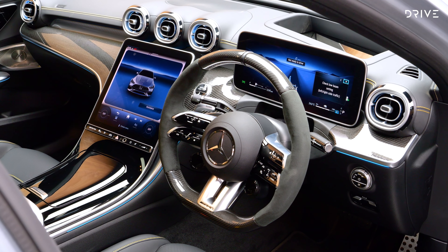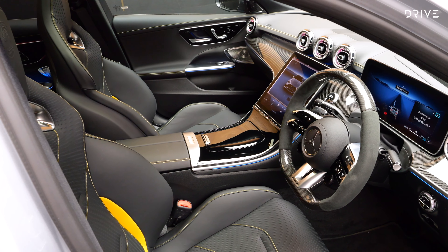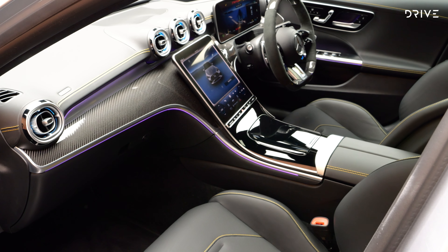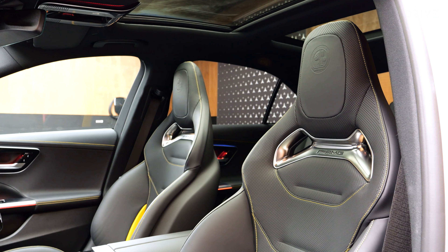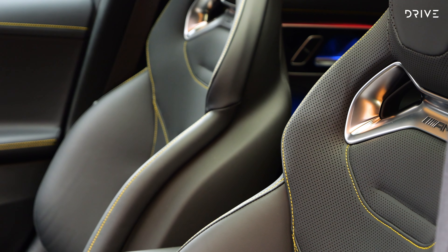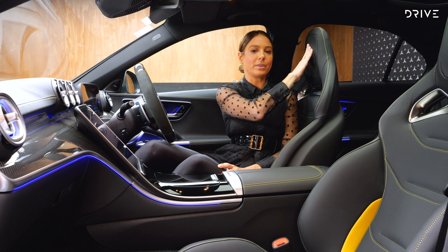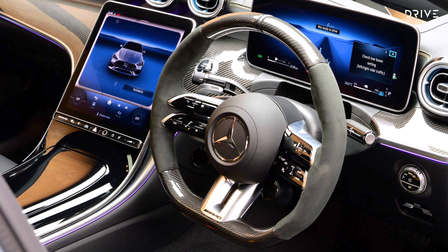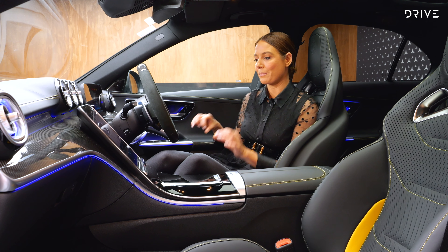In the cabin — and it's a Mercedes cabin that we all know and love: premium, sporty, just sexy. With the carbon fibre package, you get some really beautiful carbon fibre elements on the interior, including all along the dash. The performance package adds AMG performance bucket seats, which have been completely redesigned with slits in the side for weight saving and ventilation, plus the AMG emblem in the headrests. Beautiful yellow stitching, black leather, and with the performance pack you also get the AMG steering wheel in carbon fibre and Alcantara — looks beautiful.